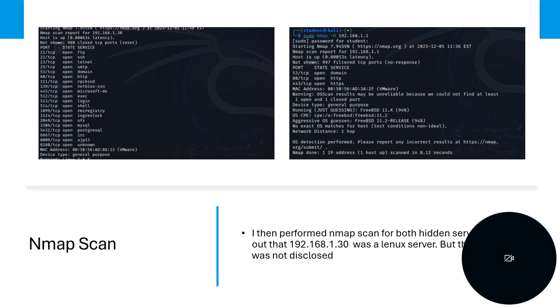I then performed the same Nmap scan on the 1.1 server, and I ran into a little bit of difficulty. I'm assuming it's supposed to be a Windows operating system IP, because that's what was displayed in the directions, but it didn't say that clearly, so we're just assuming for now.